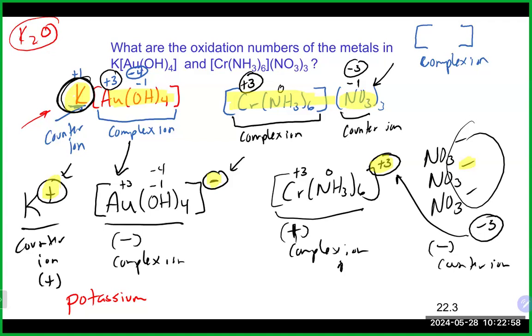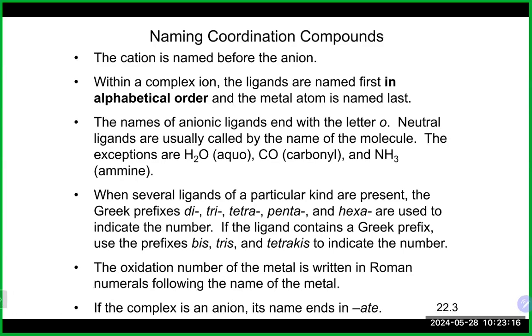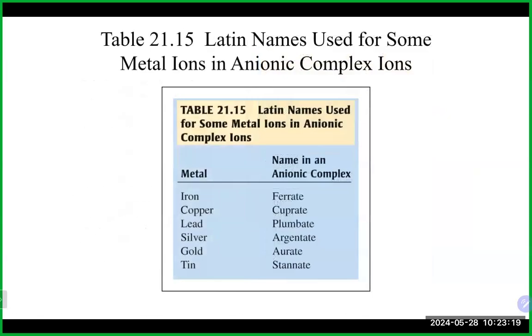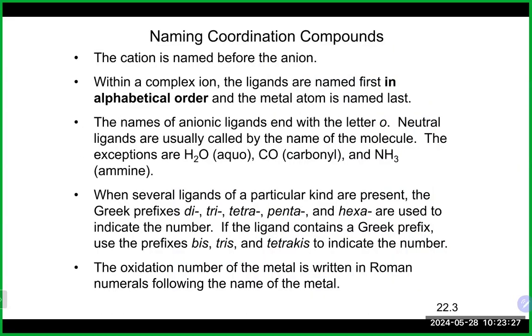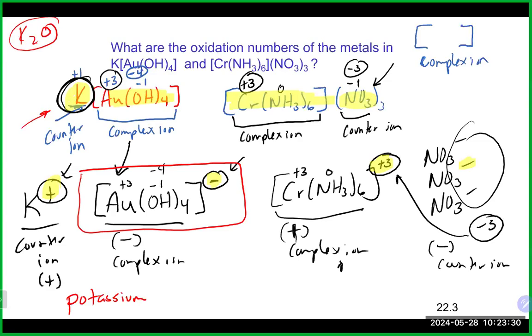Now, when we get to our complex ion part, we've already dissected this, and we see that our complex ion part is negative, which means that we do want to use the older name for gold. So we would roll to our table, and we would want to use aurate instead of gold here, again, because the complex ion part is negative. We already also figured out the oxidation state on this one. So we know we have aurate, Roman numeral 3, for the oxidation state that is on it.